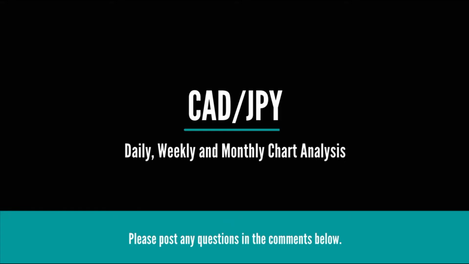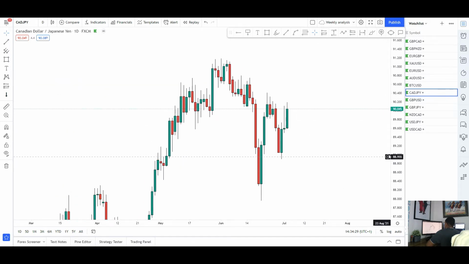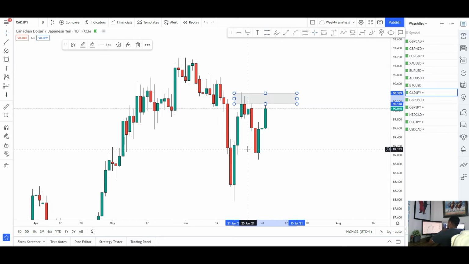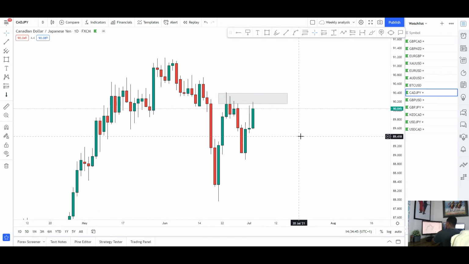Next, we're going to move on to CAD JPY. Okay, so next up we've got CAD JPY. So for this pair, we did see a nice move to the downside early on in the week. I did say the market looks like it's finding resistance here, so we should be seeing a move lower, struggling to push higher. We should see a move lower, and as you can see, that's exactly what happened. However, the second half we did drive back to the upside, back into that same resistance. So for me, I still got that bearish bias.